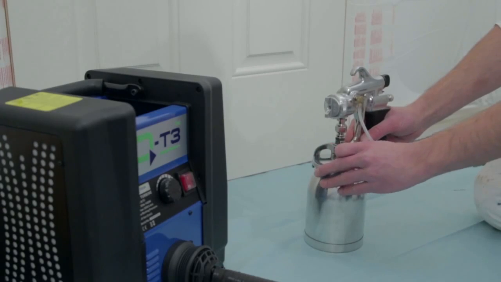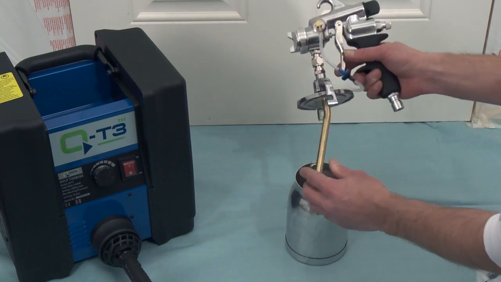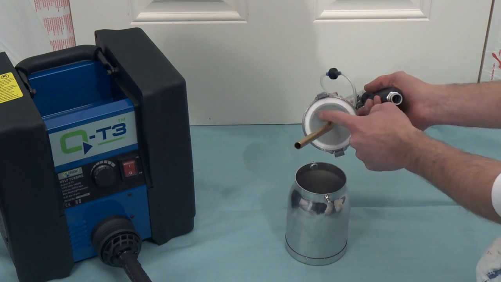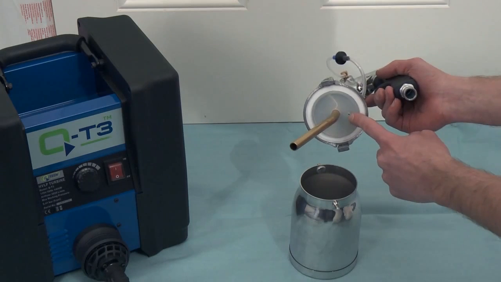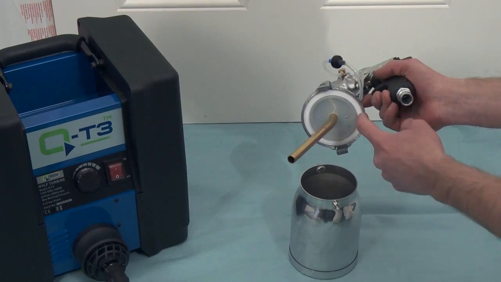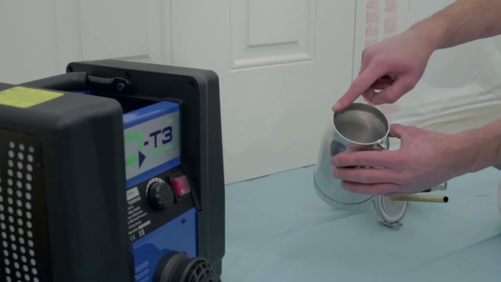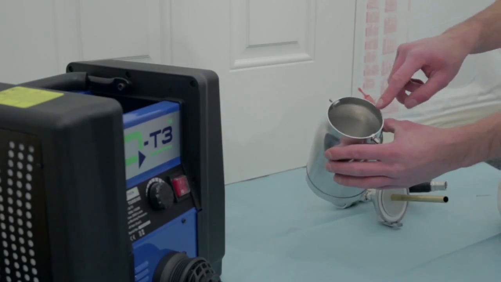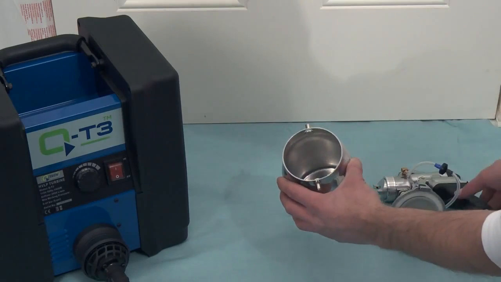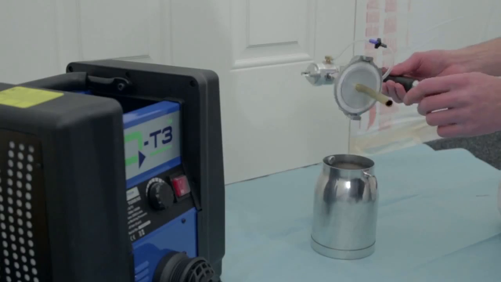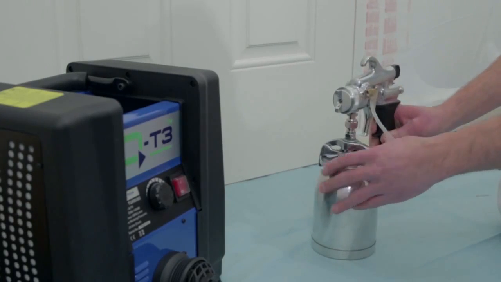On the underside of the cup lid, you will find a plastic diaphragm with a hole in it. It is important that this hole is kept clear for the spray gun to spray correctly. It is also important to make sure the cup lid gasket is in good condition and the cup rim is not damaged or deformed. This would stop the cup from pressurizing and therefore prevent it from spraying correctly with thicker coatings.